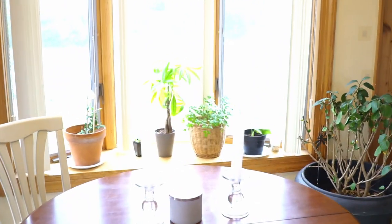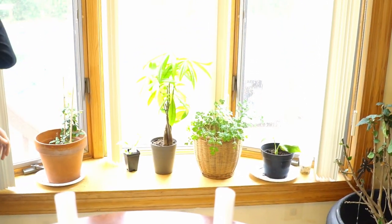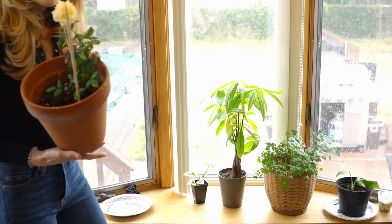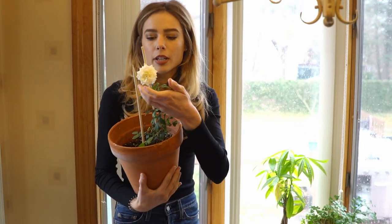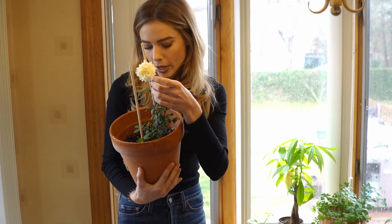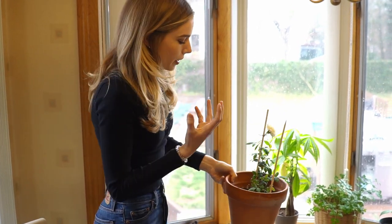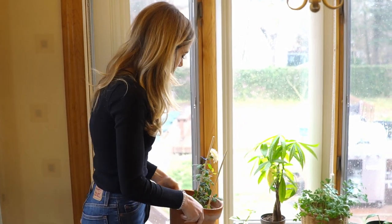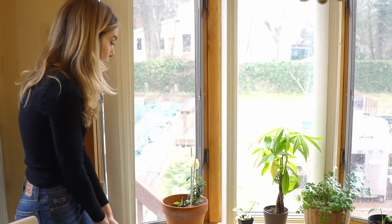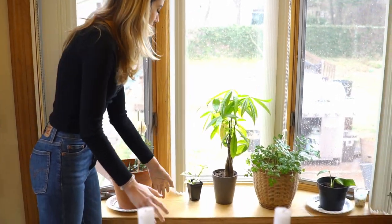I'm going to show you the ones that are on the back window ledge. So I just have a rose plant. I actually bought this just from a supermarket, and it just gives the prettiest white little roses. Although it is really sparse, and I feel like it's really hard to keep alive. It does give one or two roses at a time, so it makes me happy.